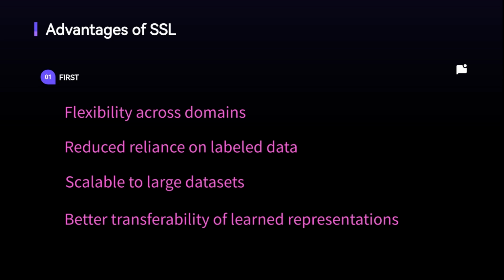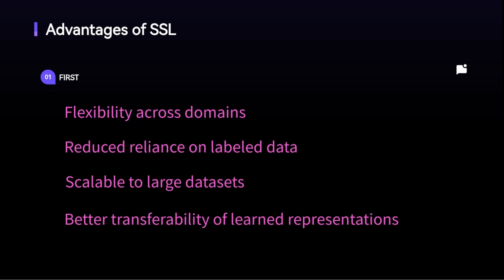SSL models can learn from vast amounts of unlabeled data, which is often much more abundant and less costly to acquire. This capability is especially valuable in fields like healthcare, autonomous vehicles, or rare event prediction, where labeled data is expensive or difficult to obtain. SSL also offers scalability, as models can learn from large datasets without the need for manually labeled examples. Furthermore, SSL is flexible across domains, including image, text, and audio, making it applicable to a broad range of applications.